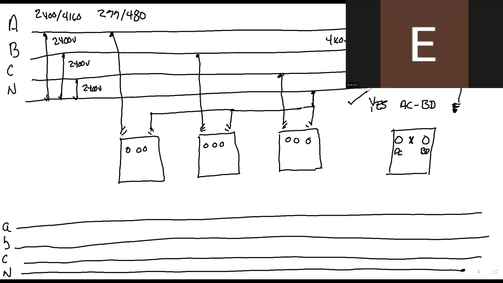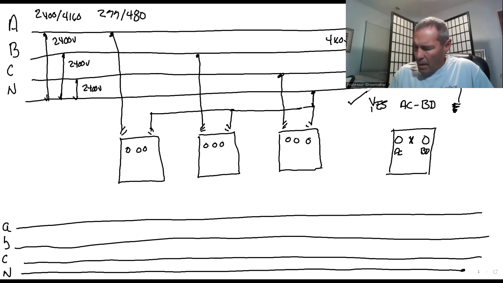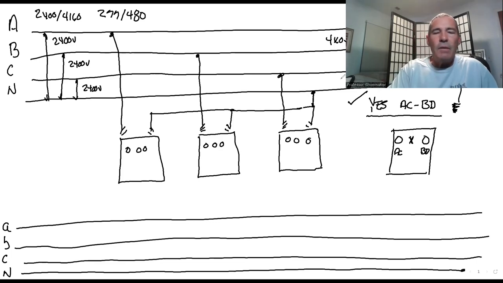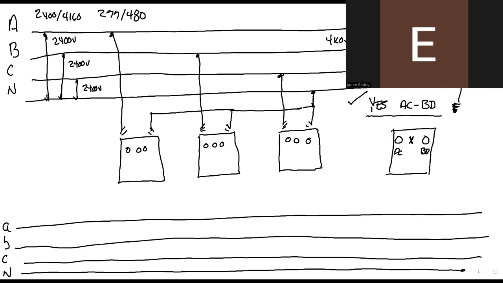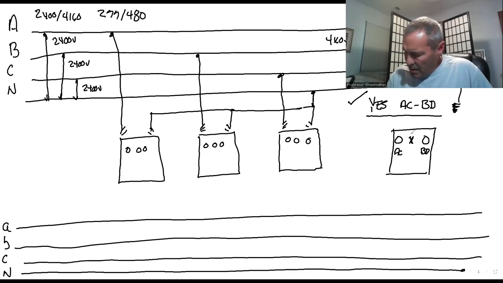Yeah. Okay, good deal. So do you want us to label them AC or BD? You don't, but I would like at least this. Yes, AC, BD. Now, as we were instructed before when we've seen on videos, I can use, and I'll go to red here, hope this doesn't confuse you, I can use ACBD here and here. I can use them here and here. And I can use them here and here. That's totally legal in the electrical industry.